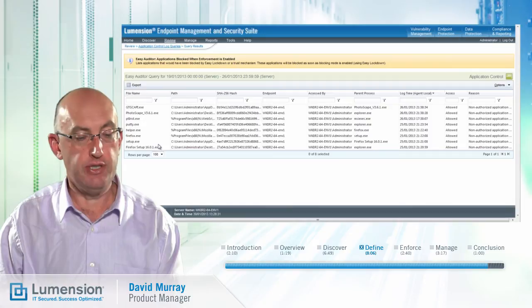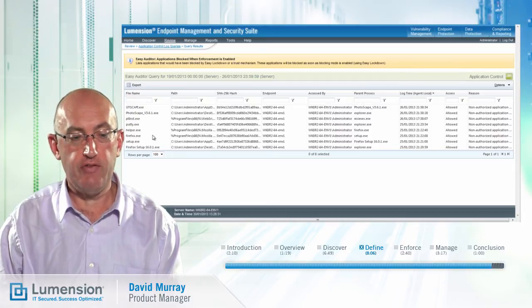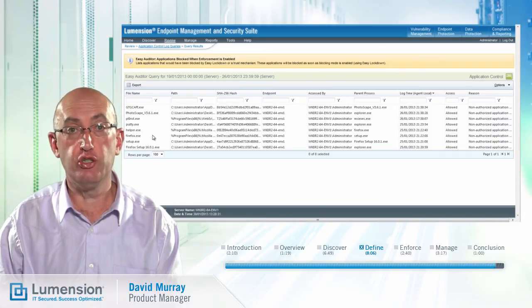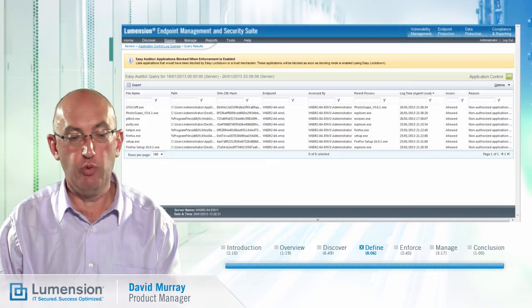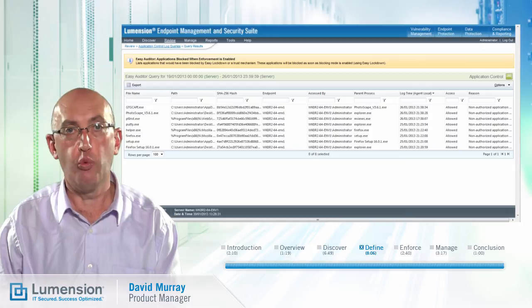I can see here on this particular machine that someone ran Firefox setup and then ran Firefox. So I need to decide if I'm going to let that user install Firefox. And if I'm not, no problem. I can just leave it unauthorized, or I could add it to my unwanted software group. But if I'm going to allow this to run, I need to come up with a policy to allow them to do that. So we review the logs for everything that would have been blocked and make sure that we're comfortable with that. And once we're comfortable with everything in here being blocked, then it's time for us to move on to the next step, which is enforcement.